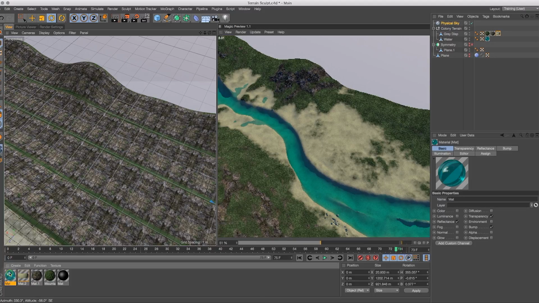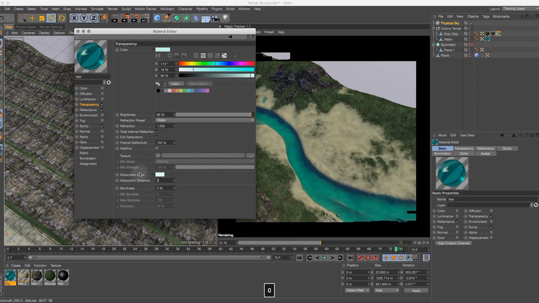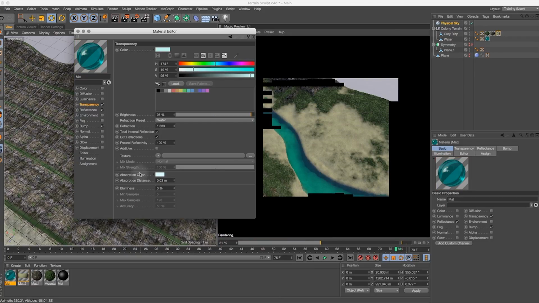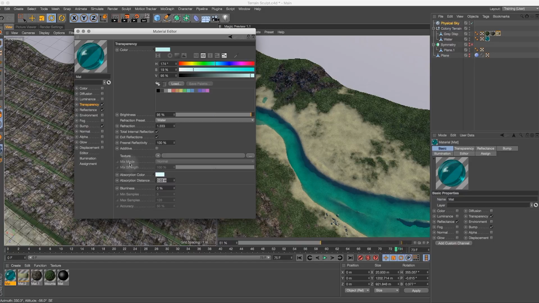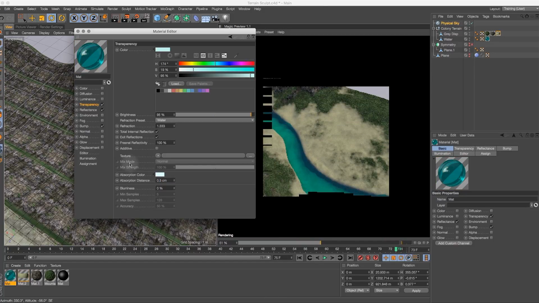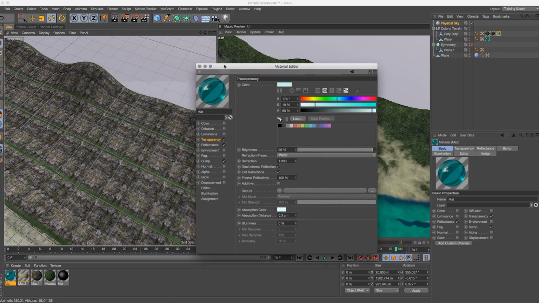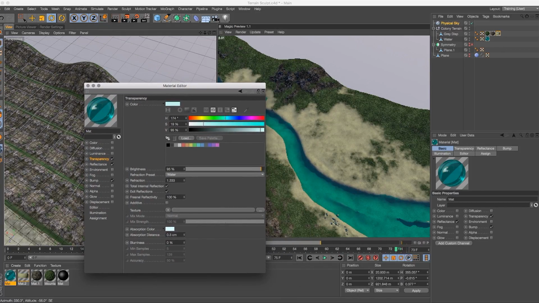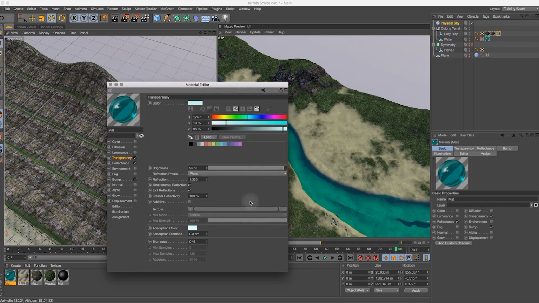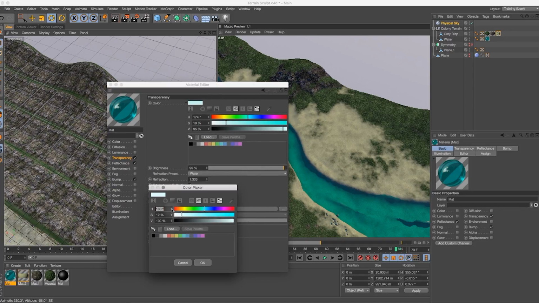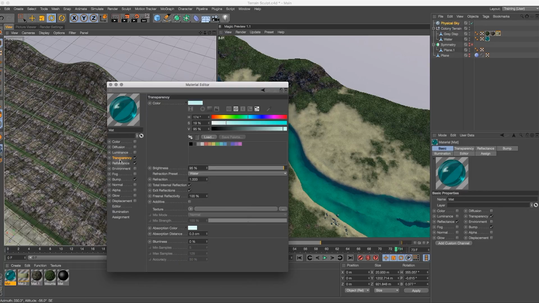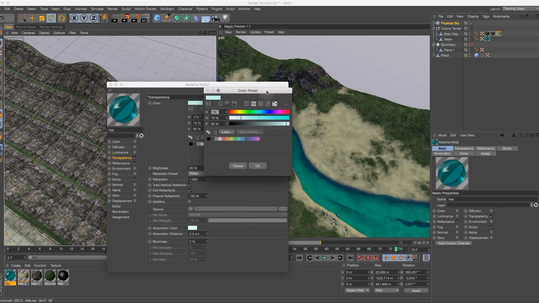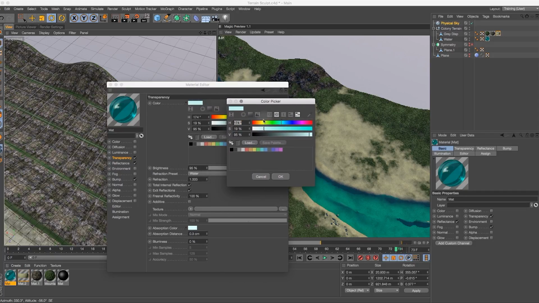Maybe a little bit too much. I'm going to try this at 0.03. No, sorry, 0.003. No, it's just a default 0.3 anyway. What do I need to do to make this better? What do we got? Look at the actual transparency color. Okay, let's alter that a little bit more blue.